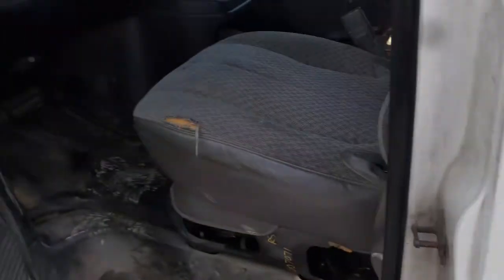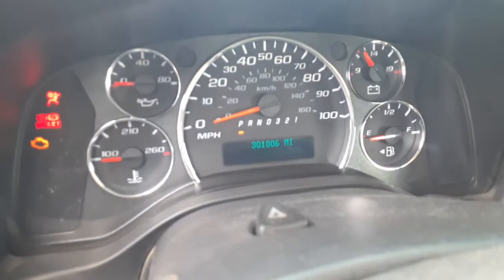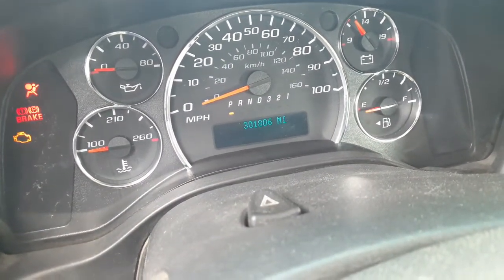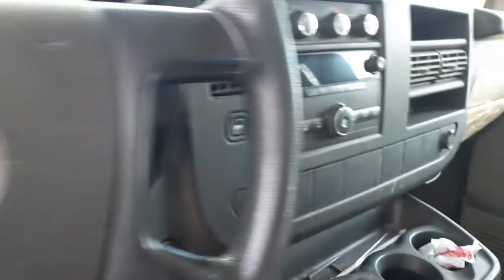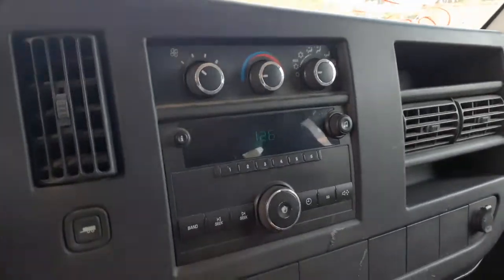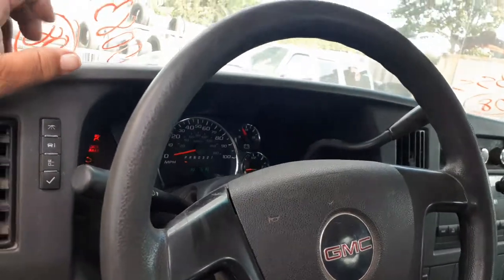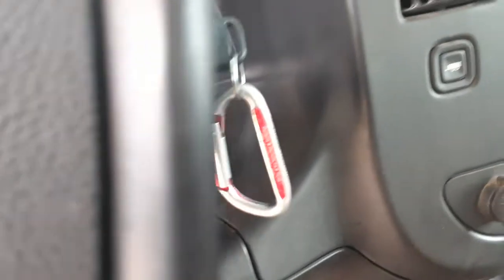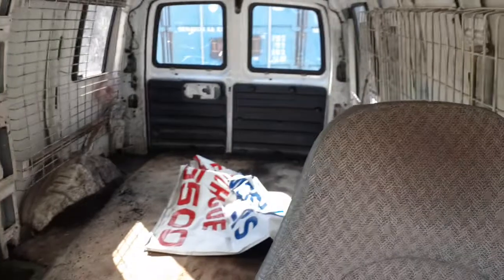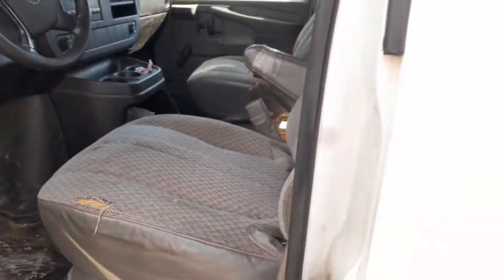Inside the truck is a work truck. There's your dome light. There's your cluster with 301,806 miles on it. When you press the buttons it does have the tach that comes up — it's a dual trip. There's your information setup. There's your radio, AM/FM — works fine. Manual heater controls. Steering column is tilt with delay and key. Seats are no good. We do have manual seat tracks. Pretty much that's it — the rest of the truck is a work truck with really nothing left to it.